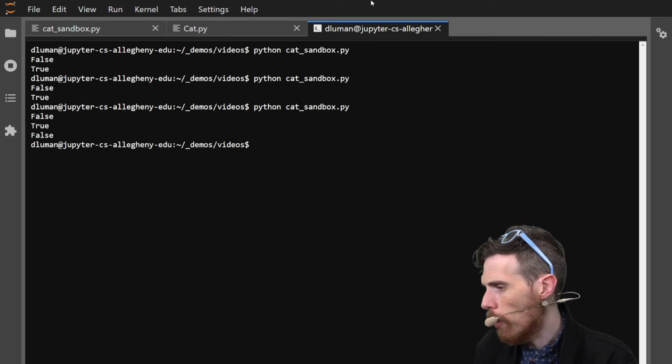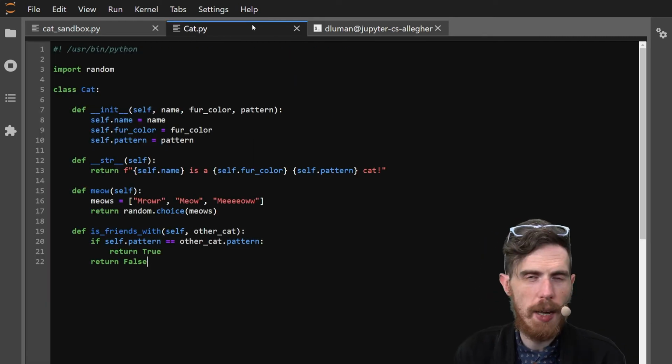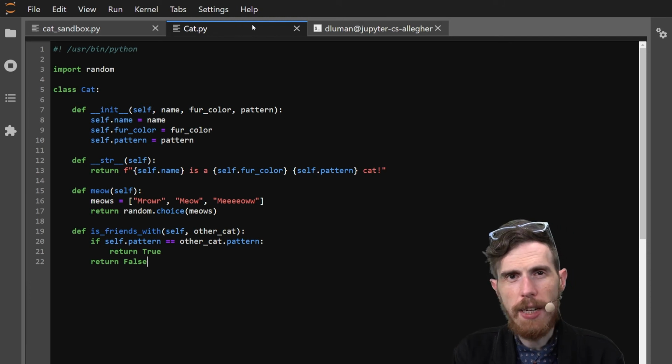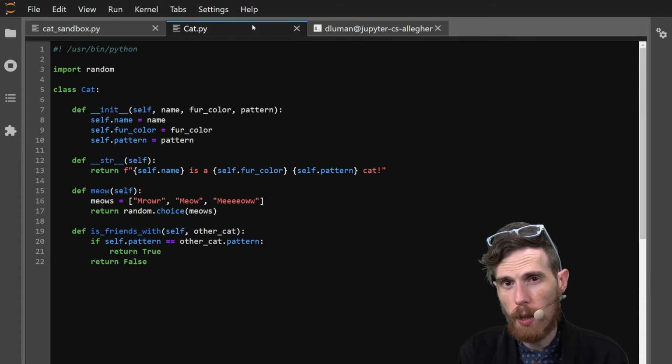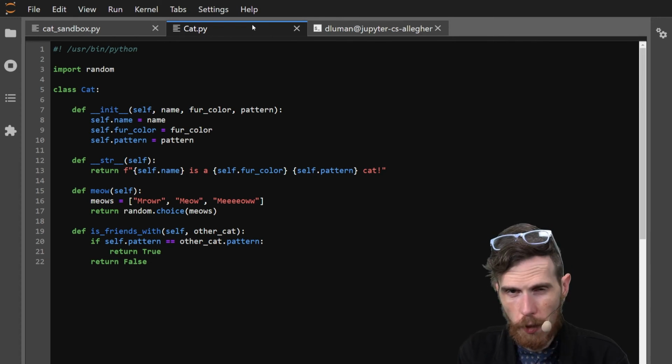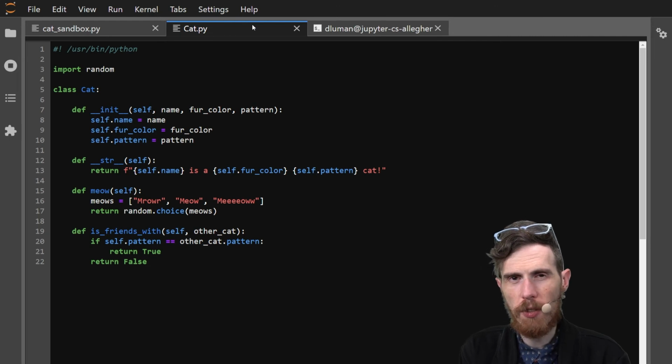So that's one thing to remember as we go back on over to our cat module here. Anything we add here is common to all cats. So anytime we create a cat, they get this constructor, they get the ability to print themselves as a string, they get the ability to meow, of course, and they get the ability to compare themselves to other cats to see if they're friends. And as we discovered in this video, Ulysses doesn't have any friends at all. Except maybe like a squirrel that stops by every now and again.